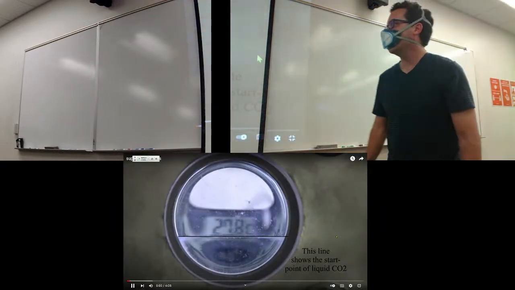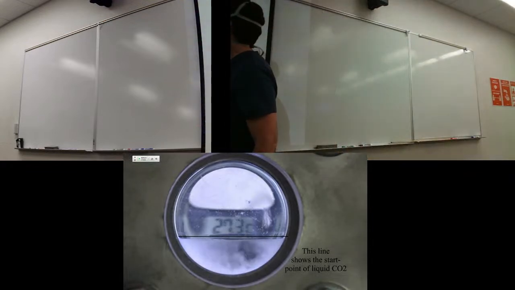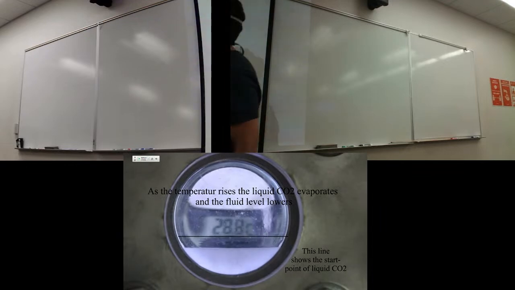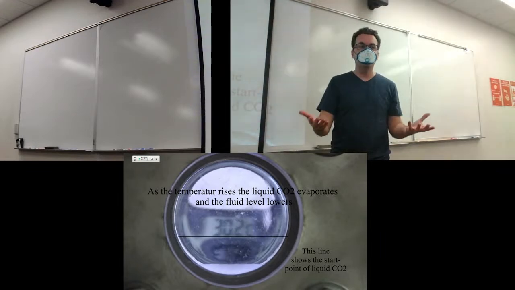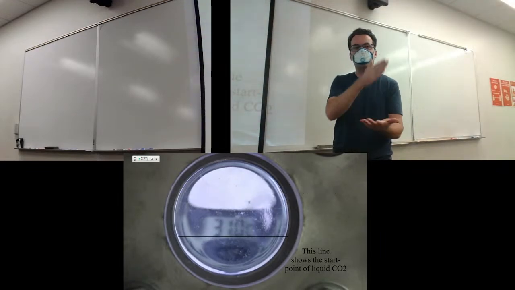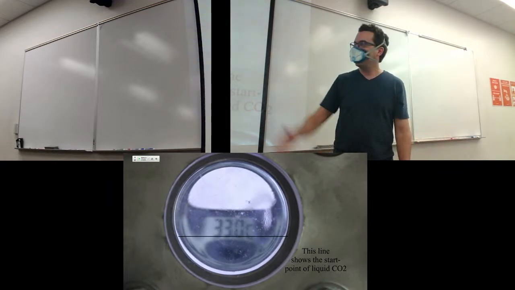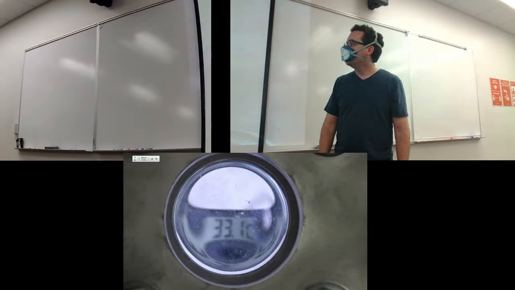So, here we go. This one is not so great. You've got a line that's physically drawn, and you can see that the CO2 liquid is boiling, and the level of liquid is dropping. This is a normal phase change from liquid to gas. That's what you normally think of. And so you have a gas, or maybe you don't have a gas. Maybe it's a supercritical fluid. It's hard to tell. And then I think they're going to play with the pressure here.